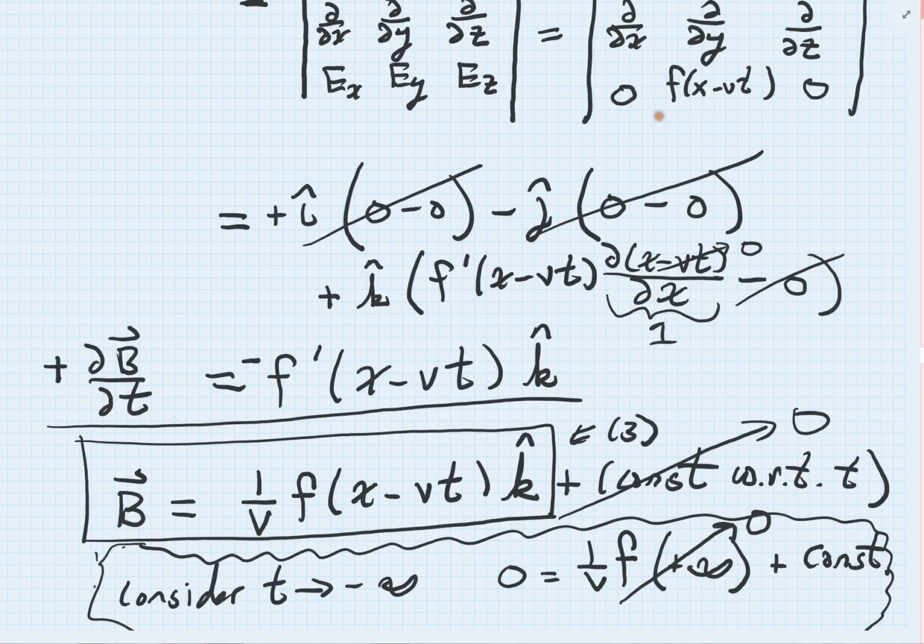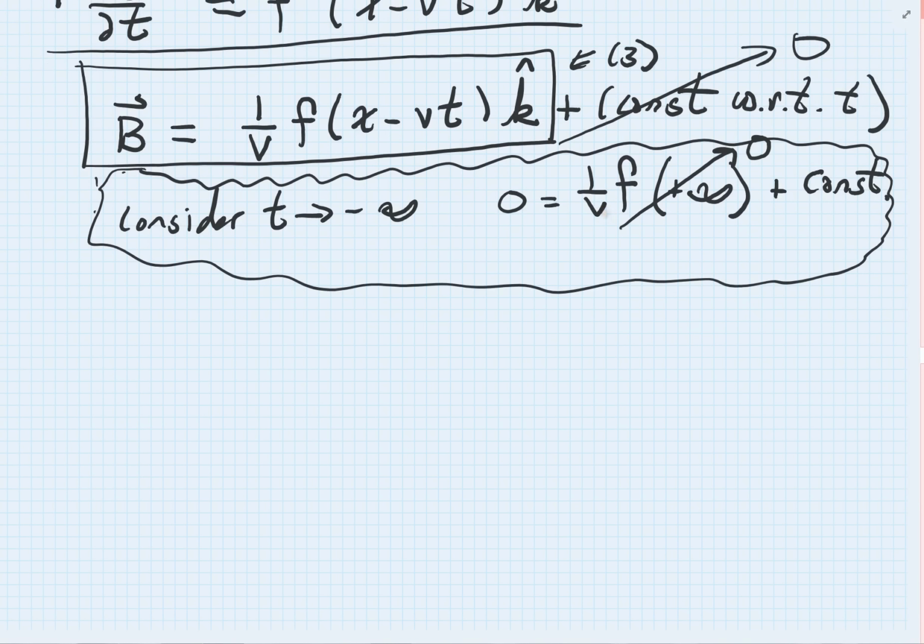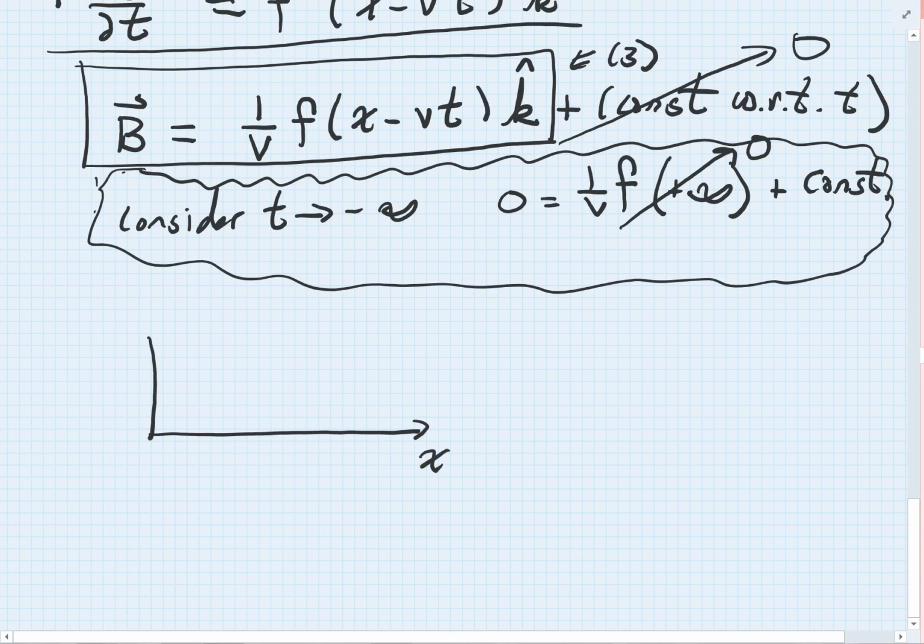Now I'd like you to notice something in terms of what we've learned so far about the electric and magnetic field before we check the remaining 2 equations. What I want you to look at is the following. If we look at our coordinate system, we are having our pulse moving along x. That's the direction of propagation. The electric field actually is always pointing along the y direction. It, of course, may be varying in value, but it's always pointing along y.